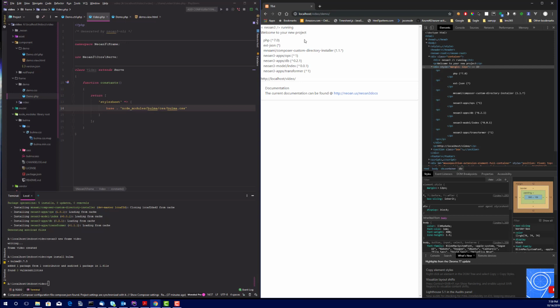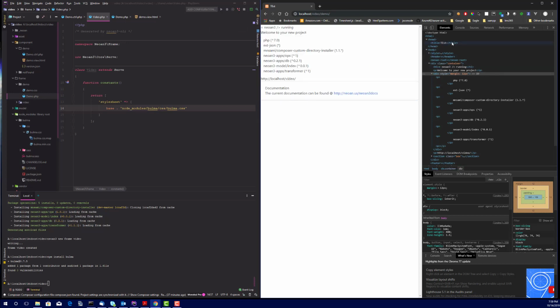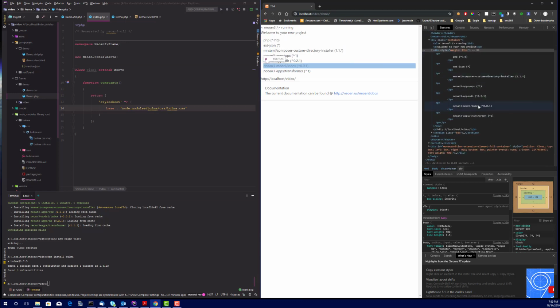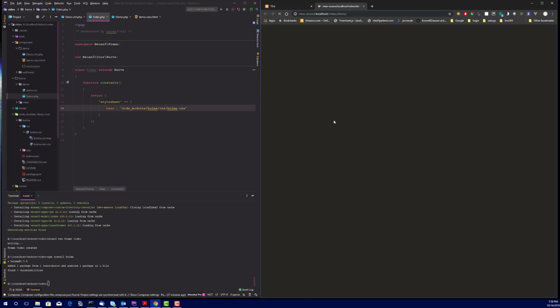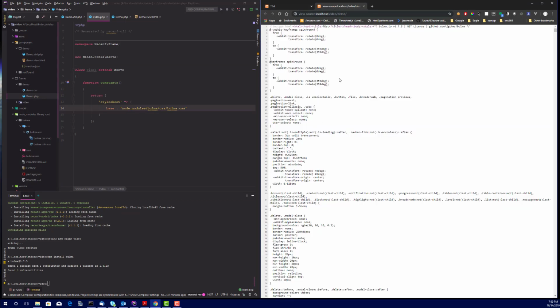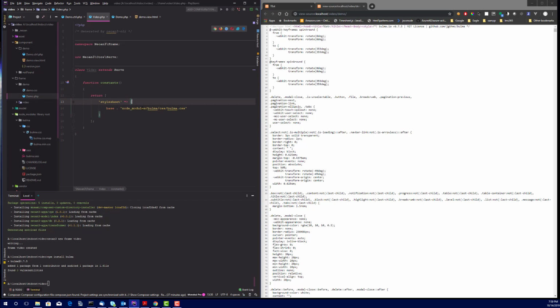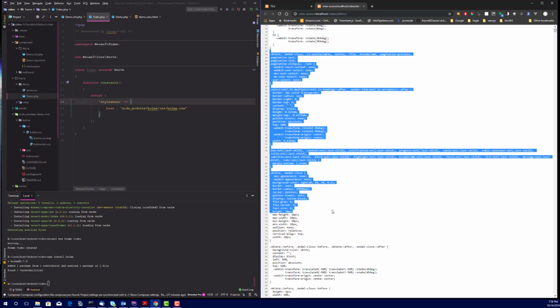And we can see things have already changed for us visually. Now we're basically loading Bulma, as you can see in the head. Sorry, no, you can't, because this is actually rendered. I'm going to show you that actually like this. So we have a couple of ways of including this. As you can see, we have included this as a same origin. So this basically comes from our own server. This is not an external source. So what it's doing is rendering it directly to the DOM.